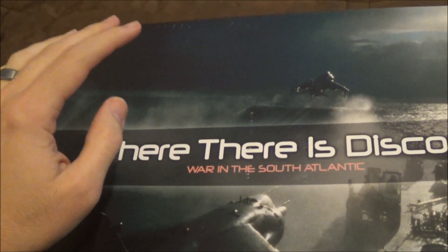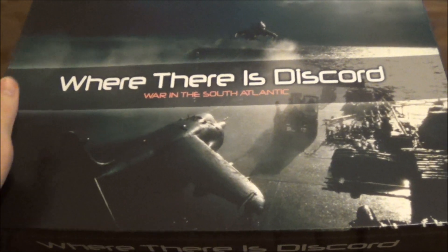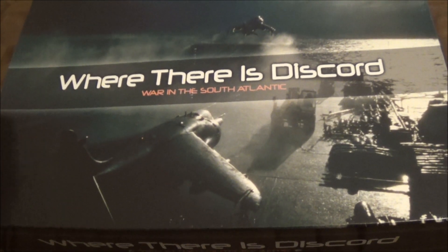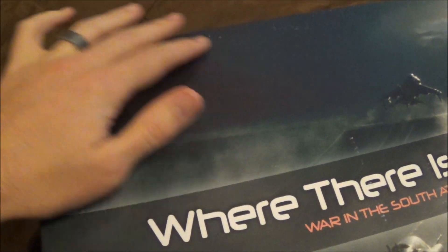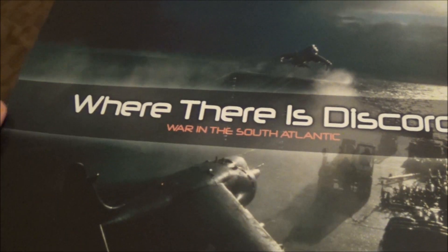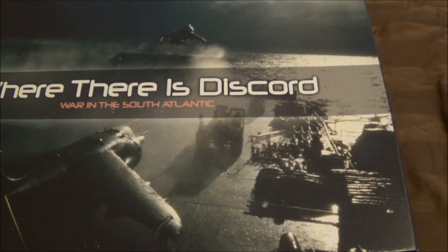So this is the third edition. Impressions right out of the box — the box is a lot bigger than I was expecting. I heard it was big, but the box that came in was a normal-ish sized box, but this took up entirely the whole thing. The game doesn't come shrink-wrapped, which is interesting to me. And the box got pretty beat up in transit, which is a bit disappointing, especially considering how much I paid for this. I don't know if that's typical — a little disheartening. But decent quality box.